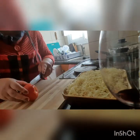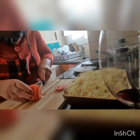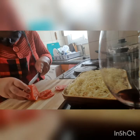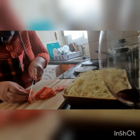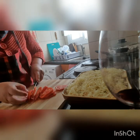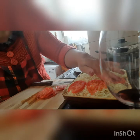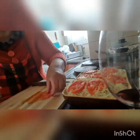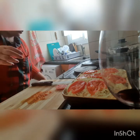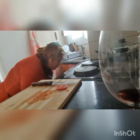And then, meron tayo dito na kamatis. Yung ating kamatis guys, islicing natin ito very, very fine. Everybody can cook a delicious lunch. Ito yung aking potatoes — ipapaibaw-baw mo siya ngayon dito para meron siyang style. That's it. And then, ipapaibaw mo siya — ilalagay na natin dito sa oven. It will take around 15 to 20 minutes.